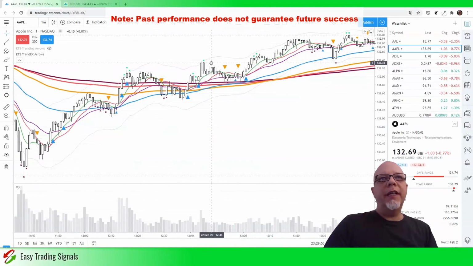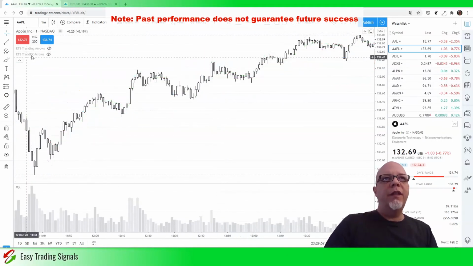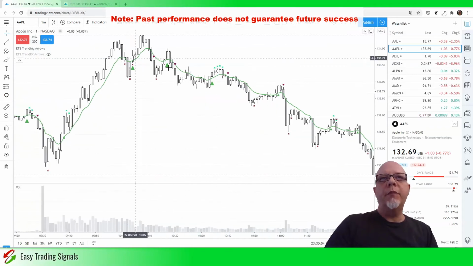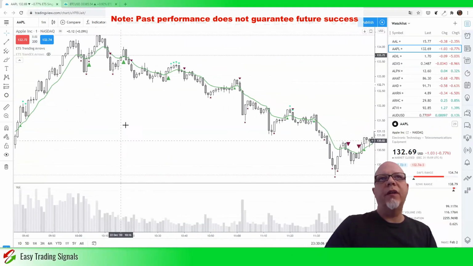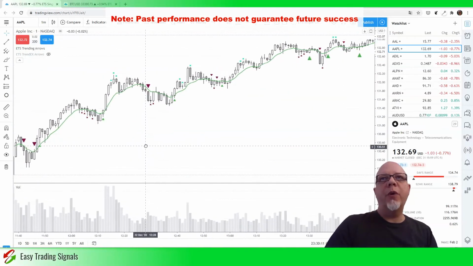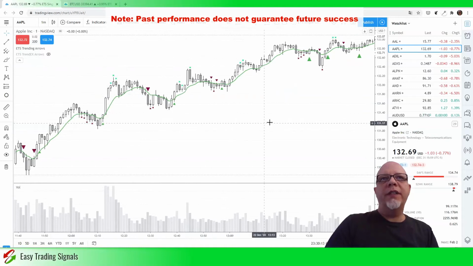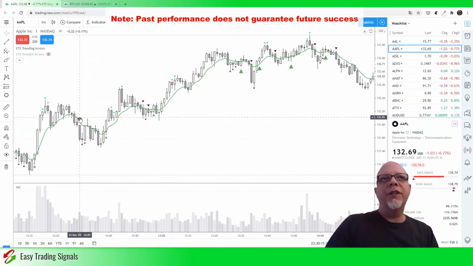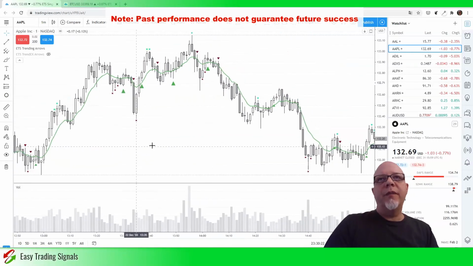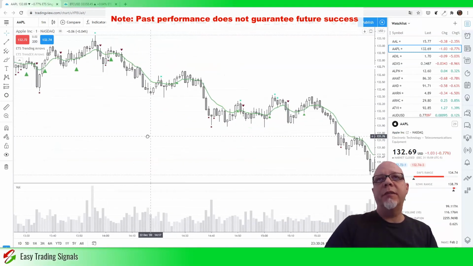So in this particular case, if I just turn off the training EX arrows and turn the training arrows on, you'll see that because the trends are not really established, the market has been in quite a bit of turmoil. You often have cases where the primary arrows that are indicating in the direction of the general trend may not be as perfect as you would like them to be.